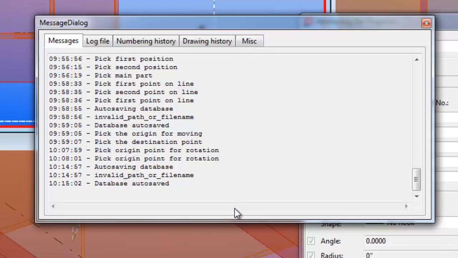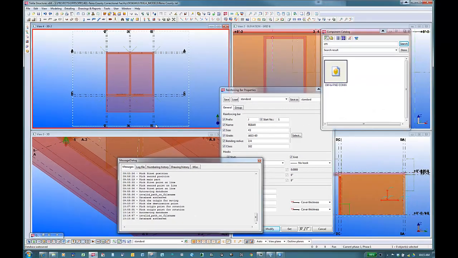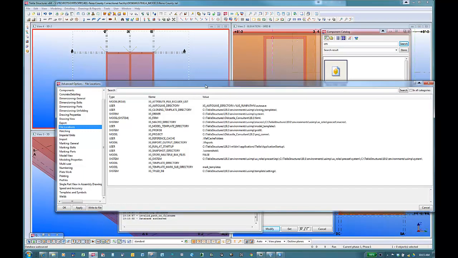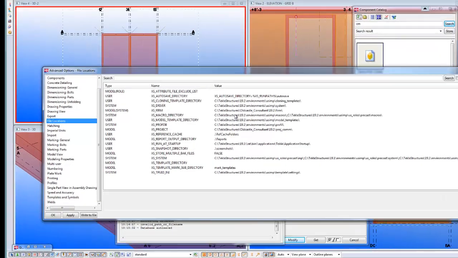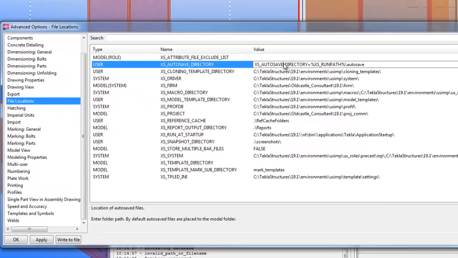So I'd gone to the autosave configuration in Tekla, and I think this is what you get by default. It says enter folder path; by default, auto-saved files are placed in the model folder.